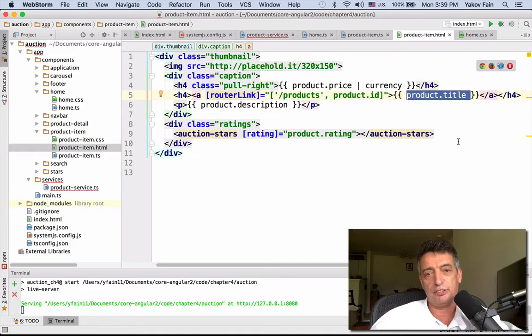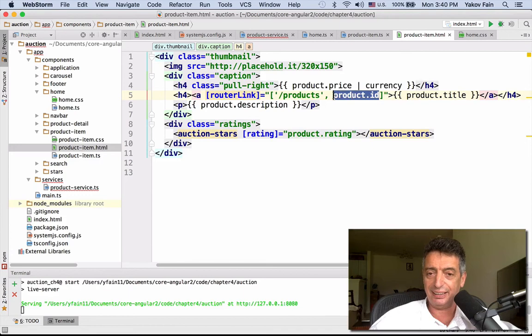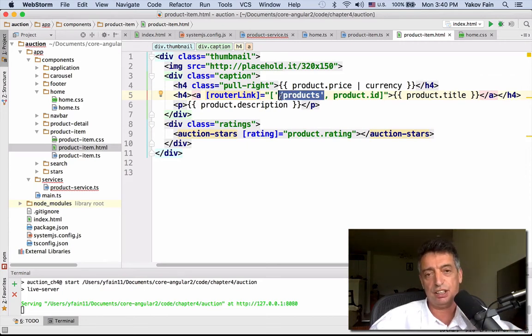But for this link in Angular, we use not href as you would in regular HTML, but routerLink, and we are passing to the router: find a match for this URL fragment product, and give product.id to this component. Not only open something that is mapped to the path product, but also give it an ID.